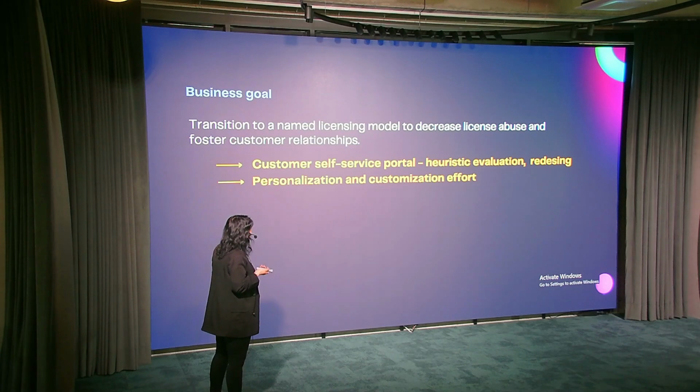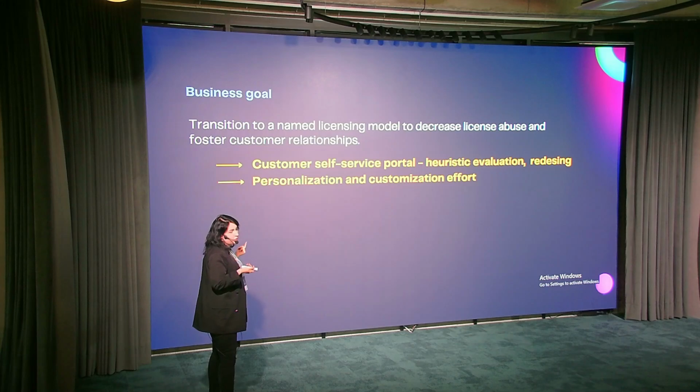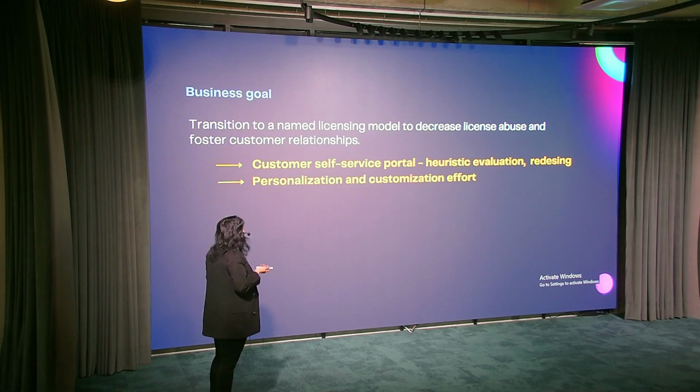The other thing that we were able to do because of this named licensing model is we'll get additional data, right? We'll get information about the particular usage of each user persona, user profile, whatever you want to call it. And this means that we can leverage this enhanced data to improve our in-product experience. Right now, we don't have that. However, we didn't really have any information about our customers' needs in relation to personalization or in-product customization. So module management, customizable UIs, or I don't know. There can be many things that we can do with customization, right?